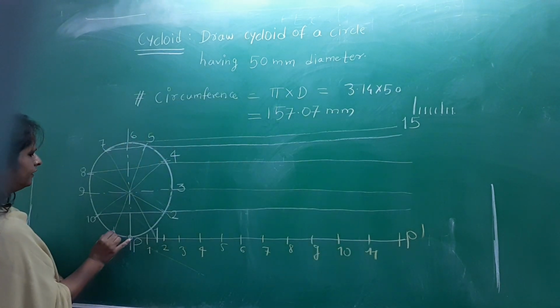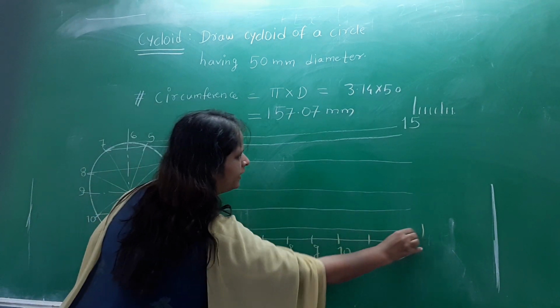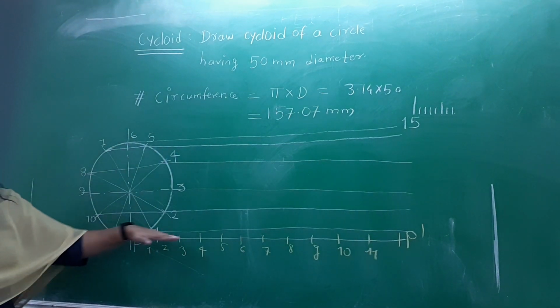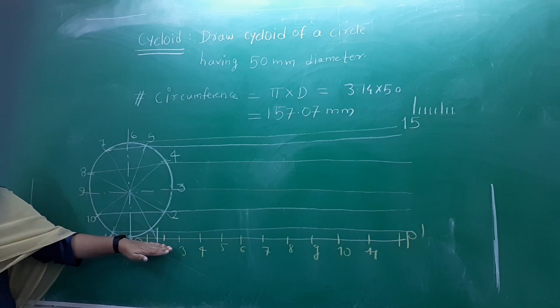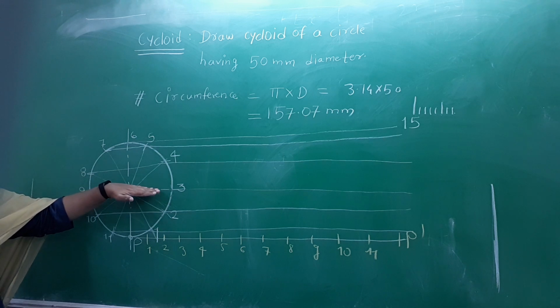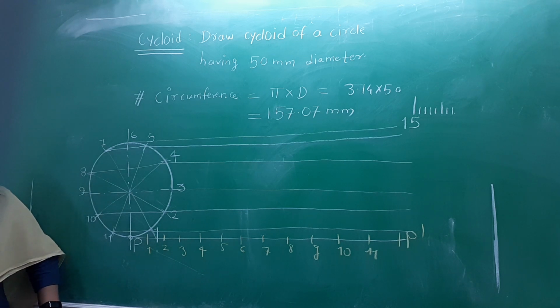Then you draw the last line through 11 and 1 also. So in this way, we have drawn the lines which are parallel to the baseline. And this line is parallel to the center line which we have created initially only. Have you understood up to this? After this, what we have to do?